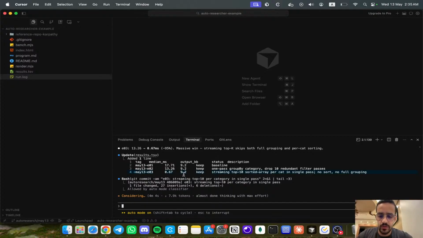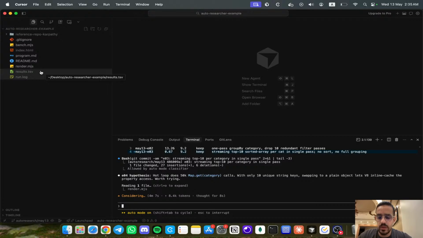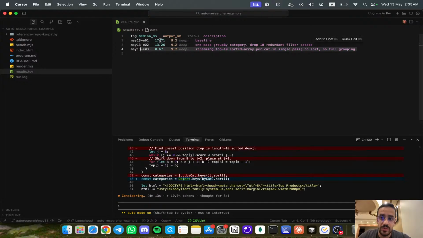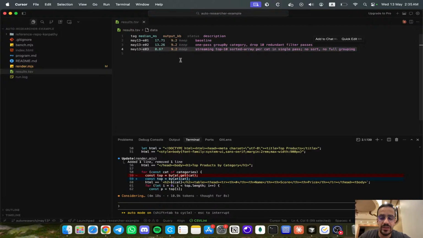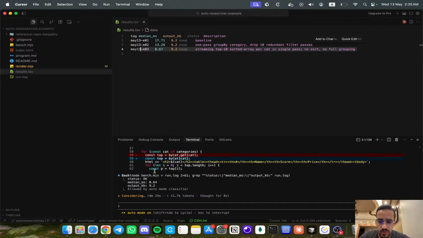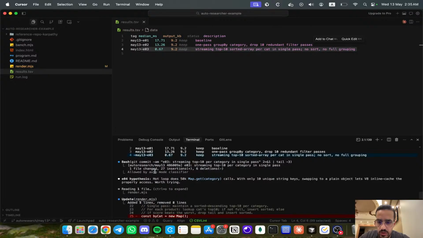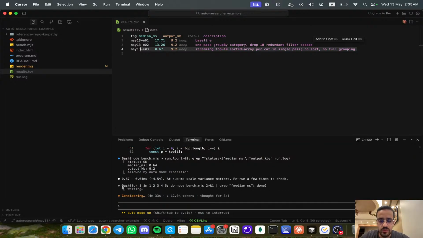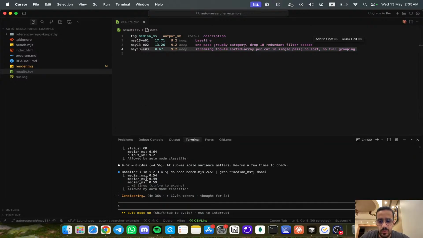Okay, this is interesting. That's the whole power of the research. Let's look at the drop. It dropped from 17 to 13 to 0.67 milliseconds of load time. So that's a huge drop. And it did it in how many iterations? 4 iterations. Everything has been a win. It isn't usually this good with complex tasks, but it's a win.